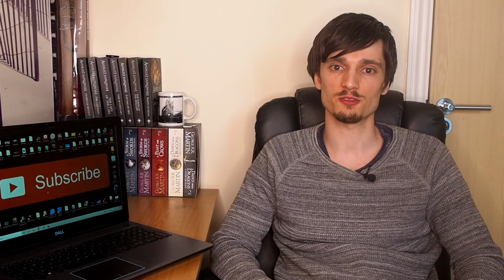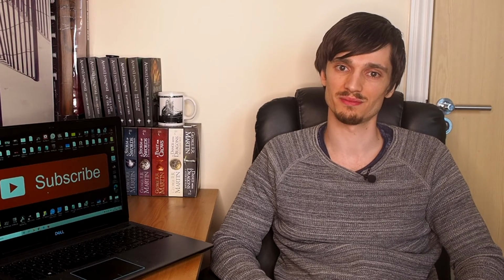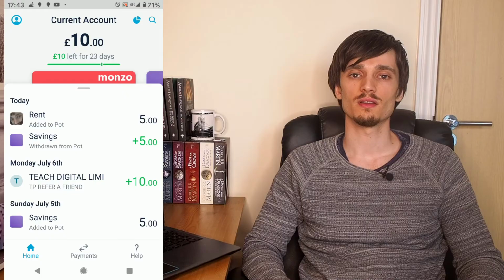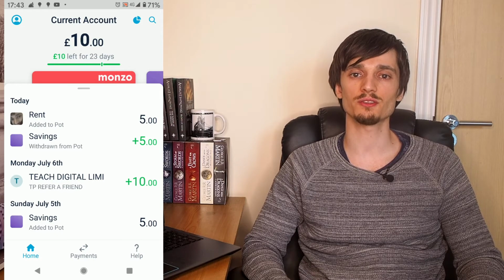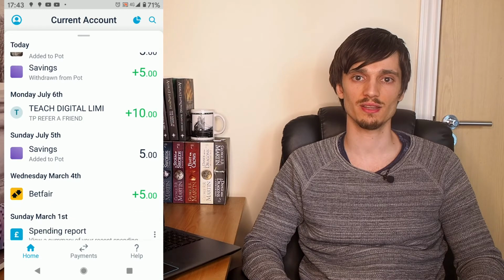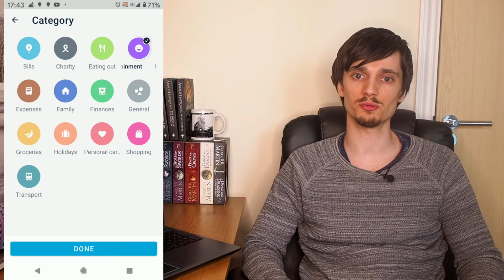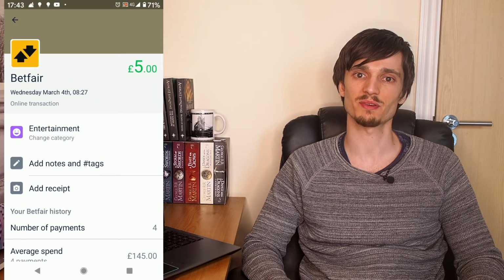Another great feature of the app is that you can see all the transactions as soon as they're made, as opposed to waiting until the transactions are fully cleared. That is quite good because the amount of the transactions are added or deducted from your balance in real time, so that you are always in control. You can also assign a category to each transaction, and then there is a way to make the system learn the kind of category you want to be assigned to each seller, so that the system will do it automatically for you the next time around.